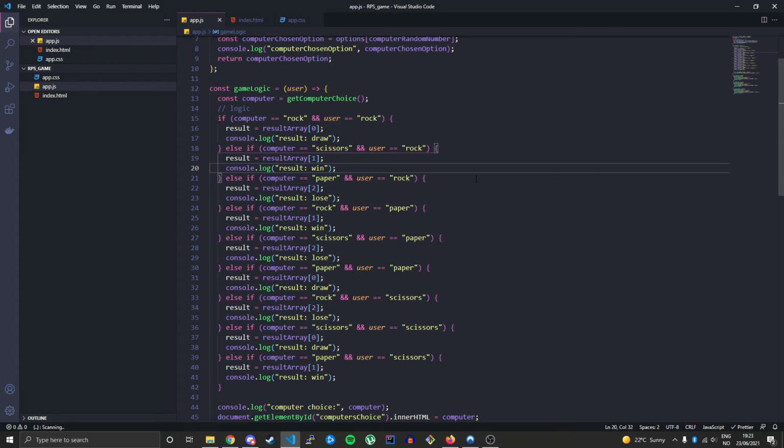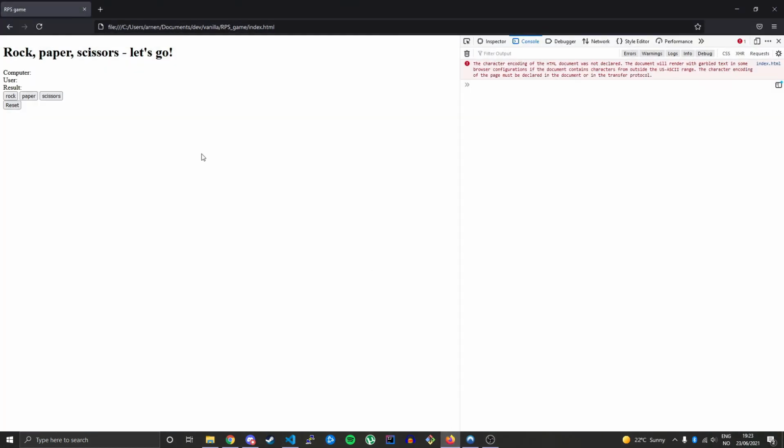Let's just see in our browser to take a look what is actually missing. Refresh, and if I just hit rock here, paper, rock, we lose, but the result is not displayed. And if we wanted to reset, what do we do?